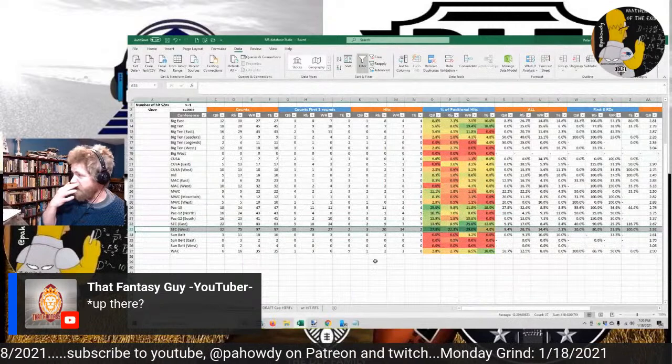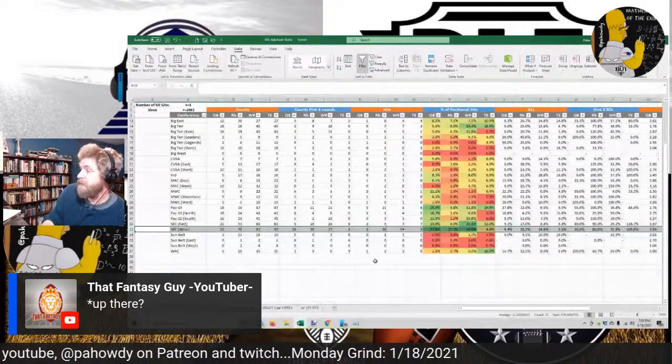27% of all the wide receiver hits have come from the SEC West.